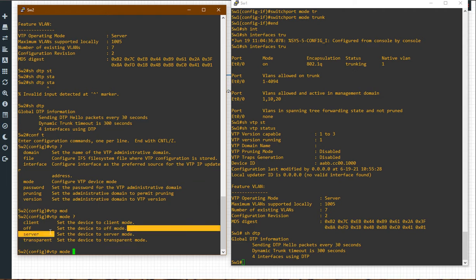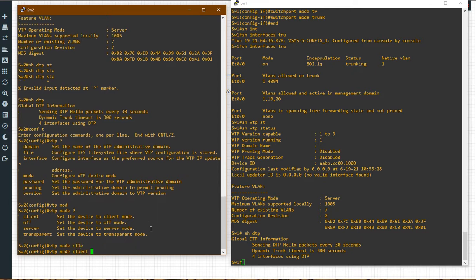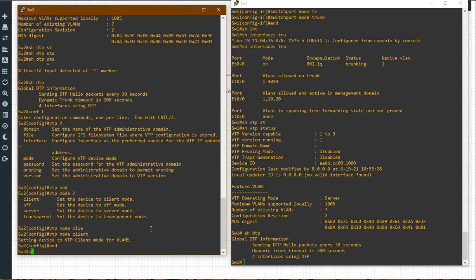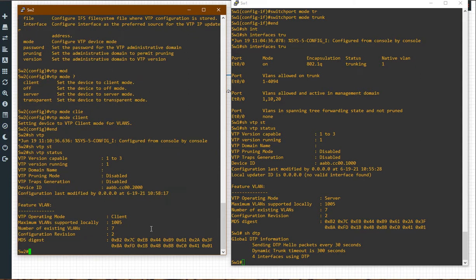Guys, if you work on Cisco Packet Tracer, we don't get the option to turn off VTP, right? Whereas here in EVE-NG we get extra features. So this off option is available here. So now let's take this switch. This is switch 2. Let's make it client. VTP mode client. Okay. Show VTP status. Now we can see this is the client. Okay.